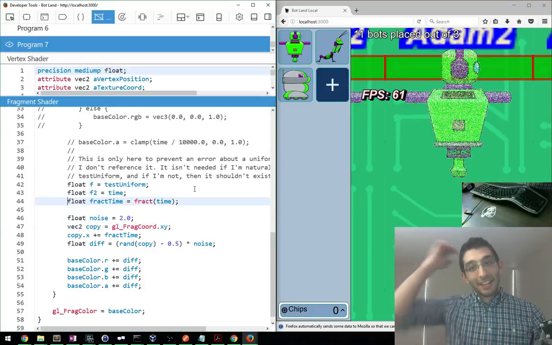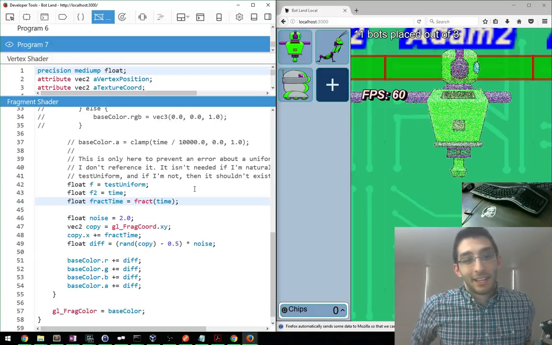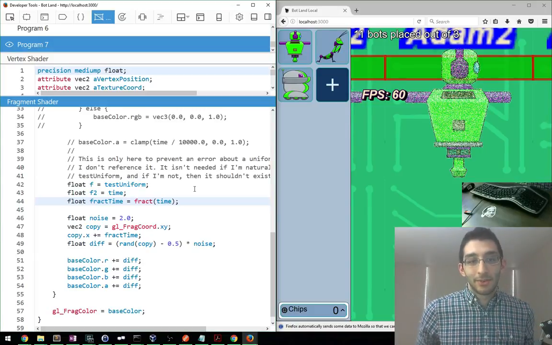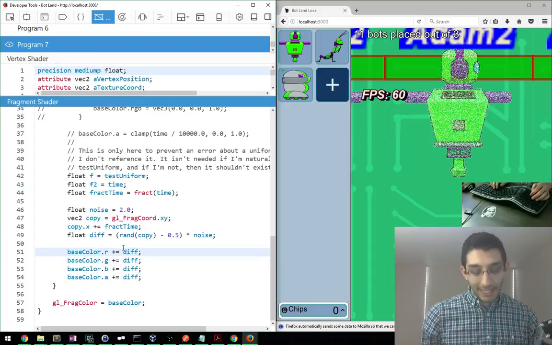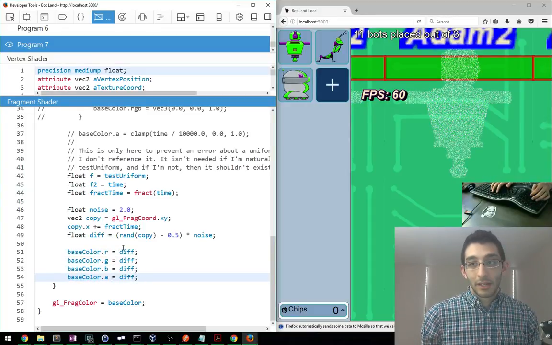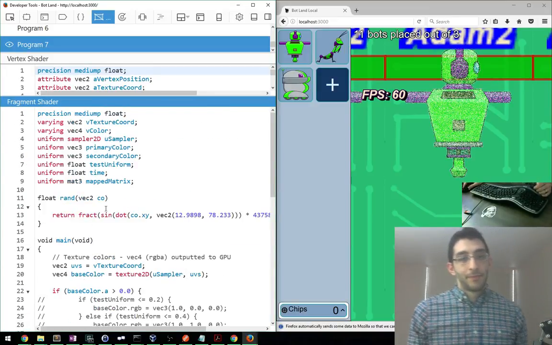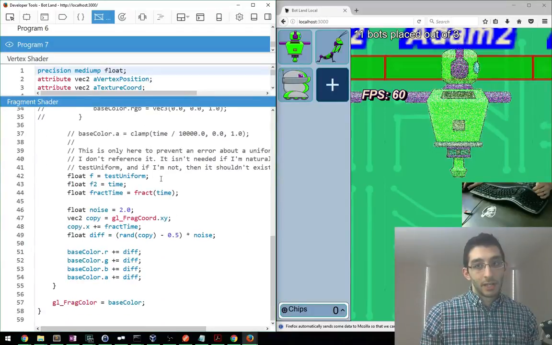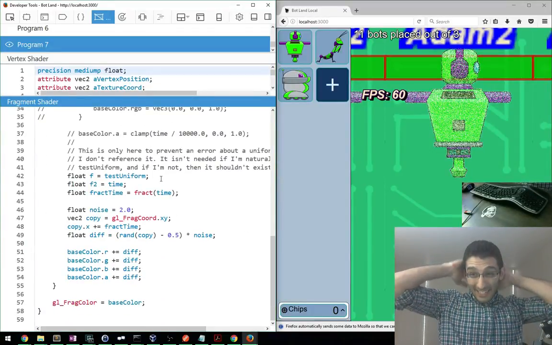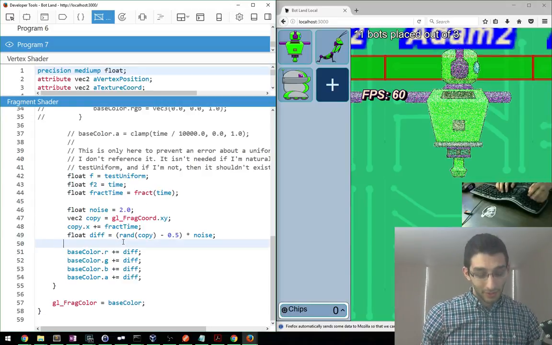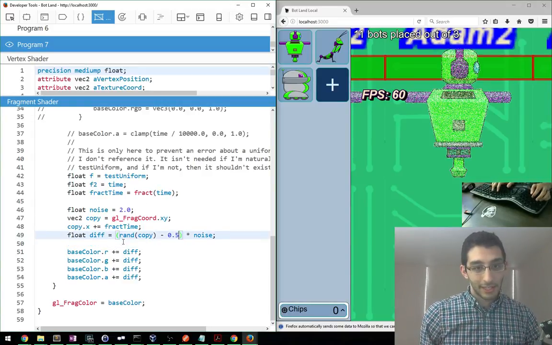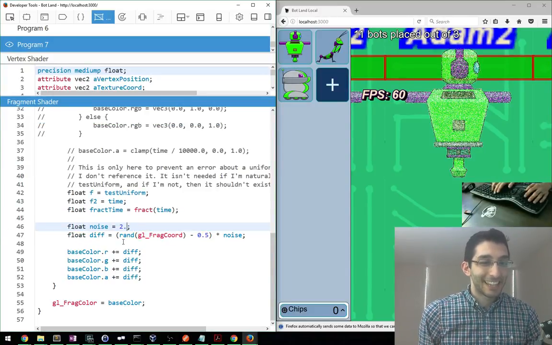All right. Well, the whole reason I wanted noise was, let's find out what diff is. What if I just set this to diff? Yeah, so diff is just a float from 0 to 1. It has to be a float from 0 to 1, right? Of course. So what I could do is something like, if this is greater than, let's try something. Let's just try a bunch of different stuff. Because really, does any of this matter? I'm just going to keep messing around until I find some cool effects. And then we're going to act like it was intentional and that I wanted that effect the whole time.